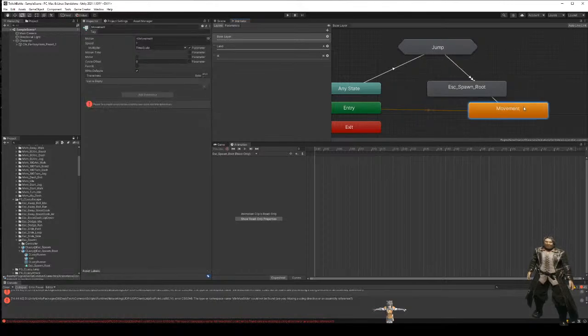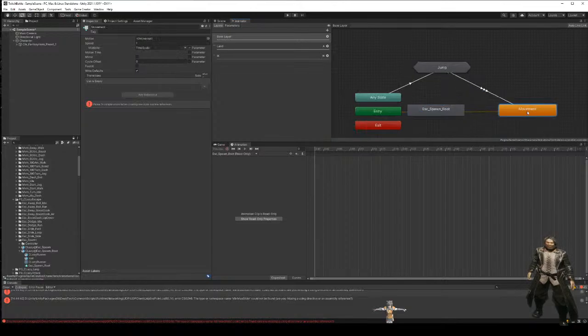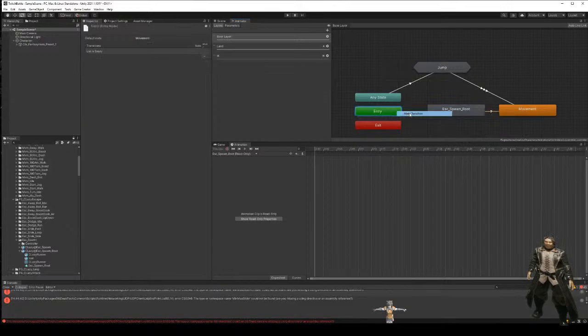So let's drag spawn root in here. We're just going to make that the default state before it goes into the idle state. I'm thinking I want to eventually add in the ability to customize your avatars through my website or something like that. I just think that would be a lot of fun. So I could have it set up so there's a zombie character, and that could be the default spawn for that.